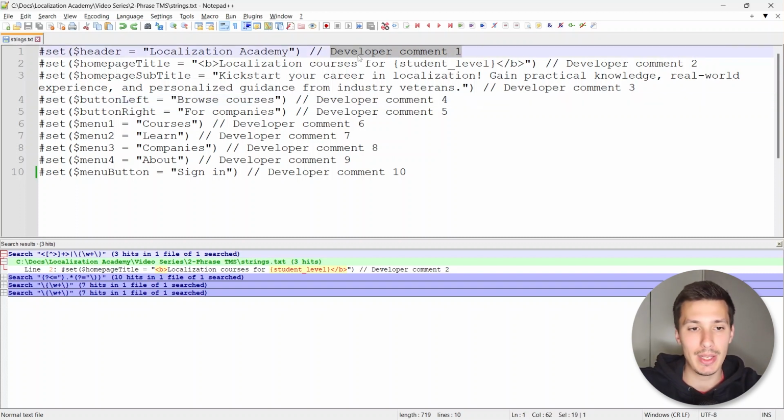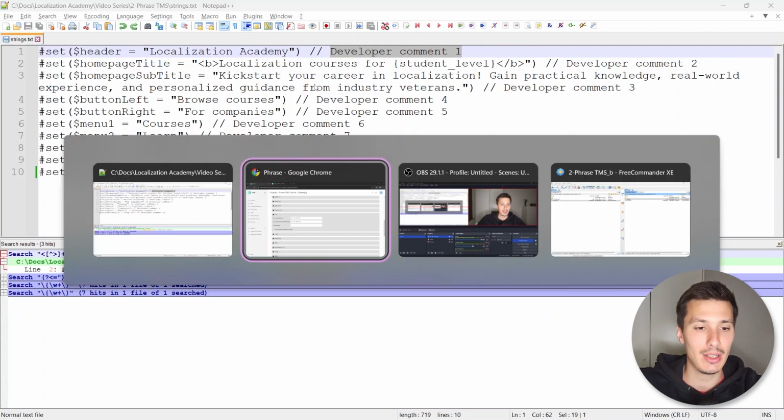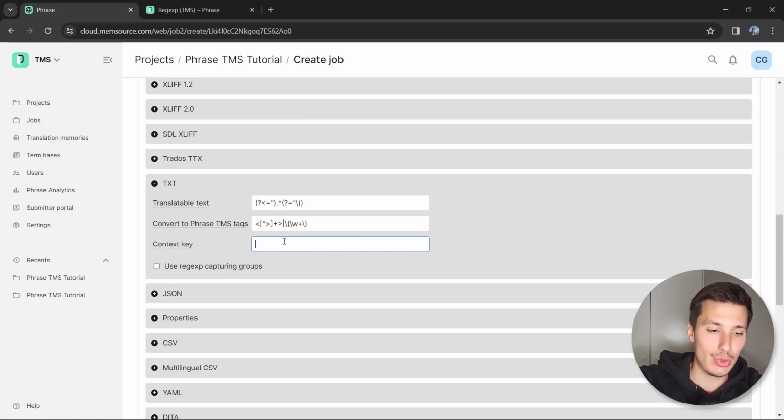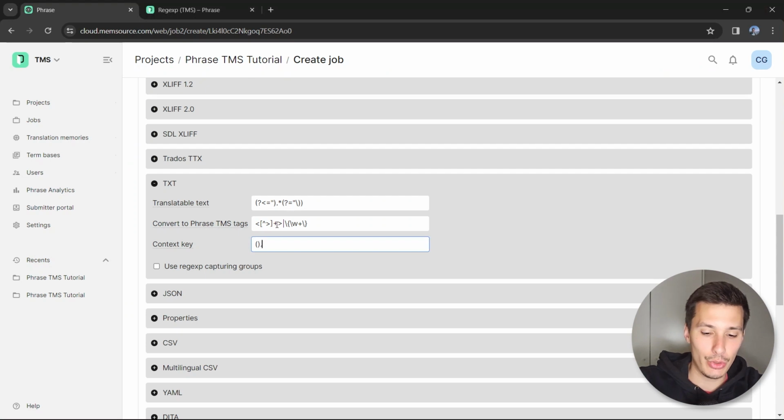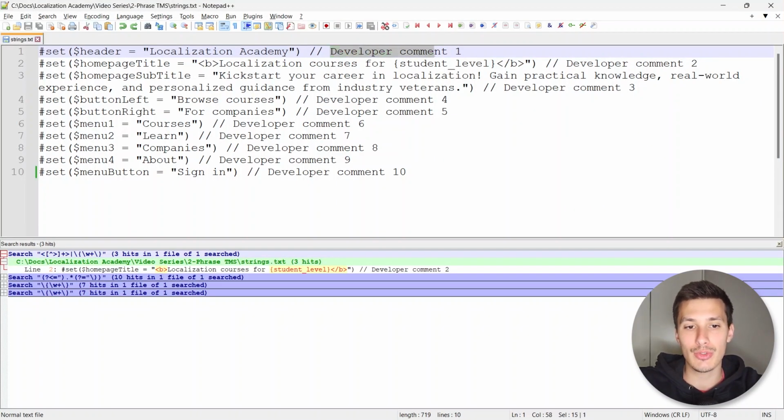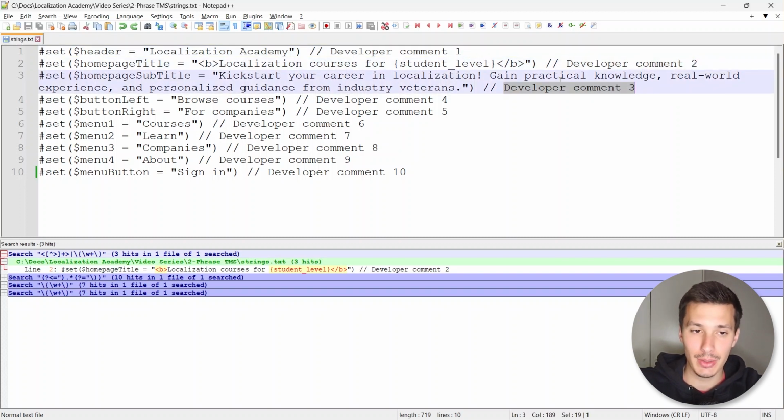So let's imagine that we have the comments at the very end of each line. What we need to do here is add the pattern that we have for each comment, and then add the text that is going to be extracted as the comment. In this case, again, we can use the key as the comment or the key as the identifier. It's up to you. Now inside this group, we're going to add the look behind, because what we need to extract is this comment, all of these comments. So we need to find a pattern of what we have before the comment.